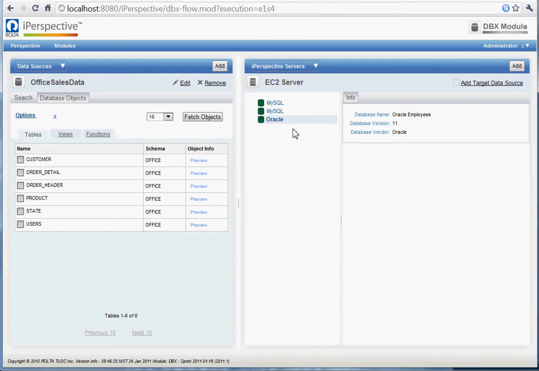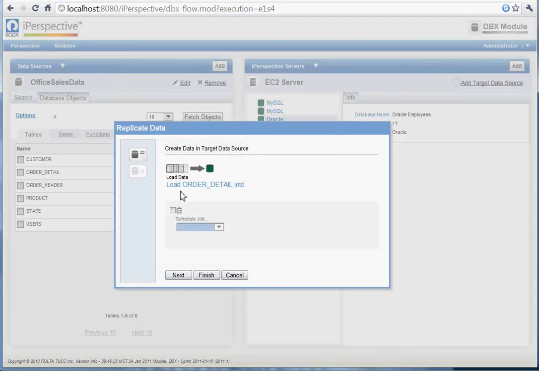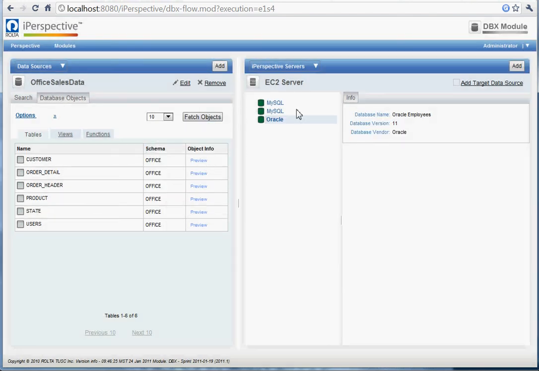It would FTP the file across, encrypted and compressed. It moves the file across, uncompresses the file, and loads it into the data structure after creating it within that Oracle database. So cloud-based replication, internal replication, it's very easy to take data from any environment and move it into a new environment. It's a drag and drop interface, as simple as dragging and dropping a table, and we do all the work from there for you. A pretty simple process of cloud-based replication.